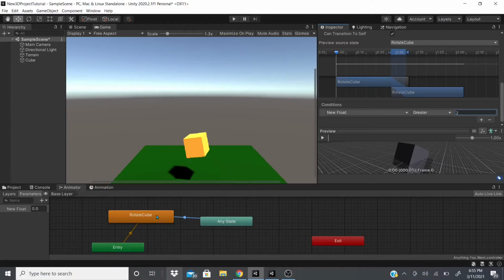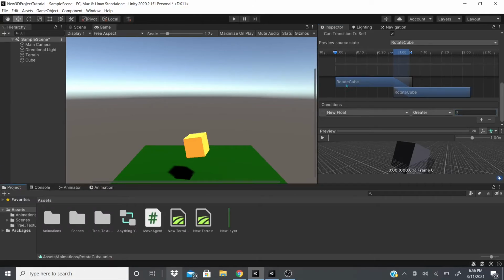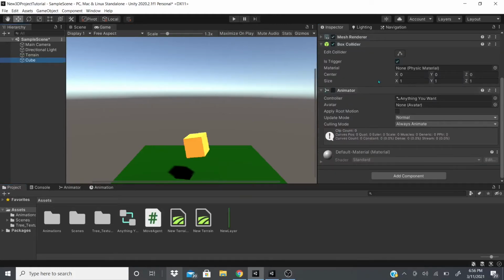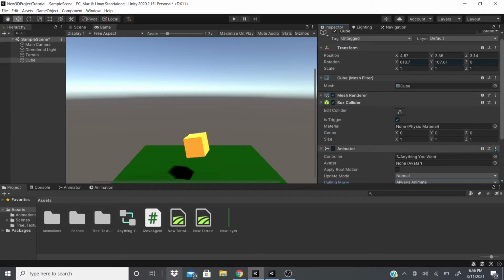And then yeah, that's pretty much it for this animations or animator that I can think of. If you guys have any questions, let me know. I always forget something. I always remember at the end of these videos. But anyways, there's also update mode if you want it normal, if you want it to animate physics and scale time. There's culling mode if you want it to always animate, cull update transforms by the transforms, or just cull completely. And that's it for the animator.